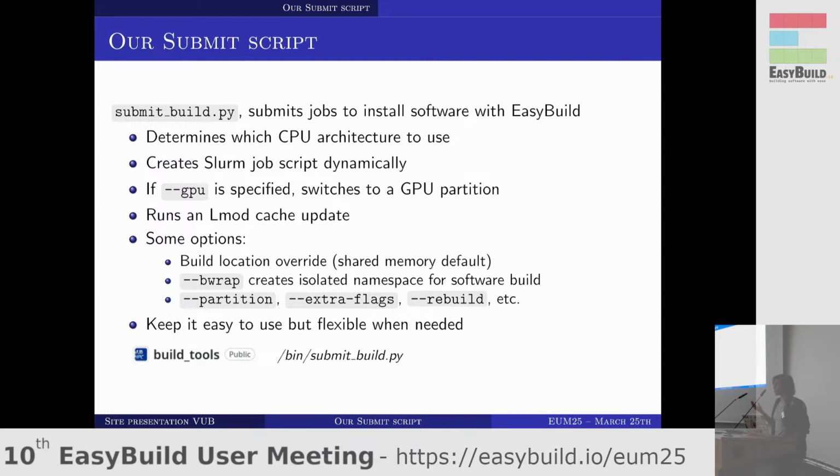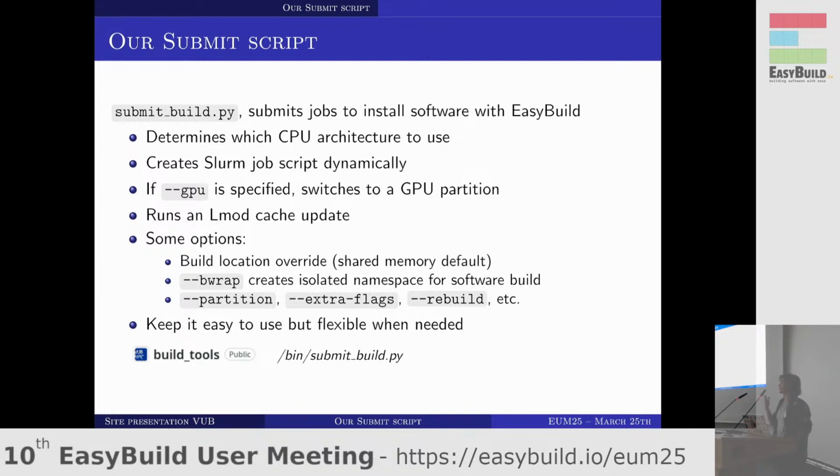Of course, there are some options that we can use. We can change the build location. We have a bubble wrap to isolate the environment where the software is being built. We can choose in which partition we want to install, if we want to install only one partition and not the whole cluster. We have other options that we can pass EasyBuild options to.